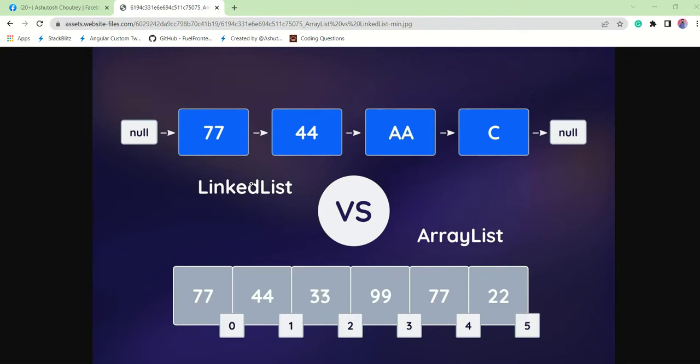So in the linked list, suppose 77, 44, AA and C. 77 is stored, and the next data will be linked. It means the next address will be stored here, that the next data will be 44, and again the next data will be AA, and again the next data will be C. At the last, the next address will be null, because there is no more data.